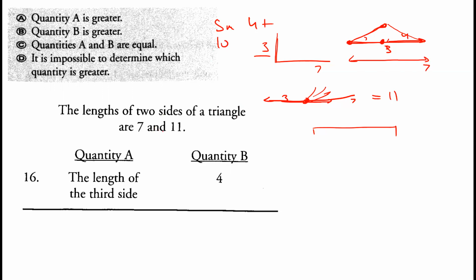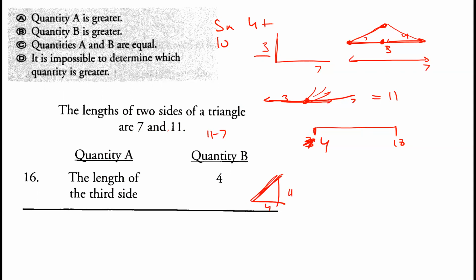So in this particular case, the smallest distance would be 3, and the greatest distance would be less than 18. So the other side would be more than 3 or less than 18. More than 3 or less than 7. Sorry, 11 minus 7 is 4. So one side would be more than 4 and the other side would be less than 18. So the length of the third side. One side is 4, the other side is 11.